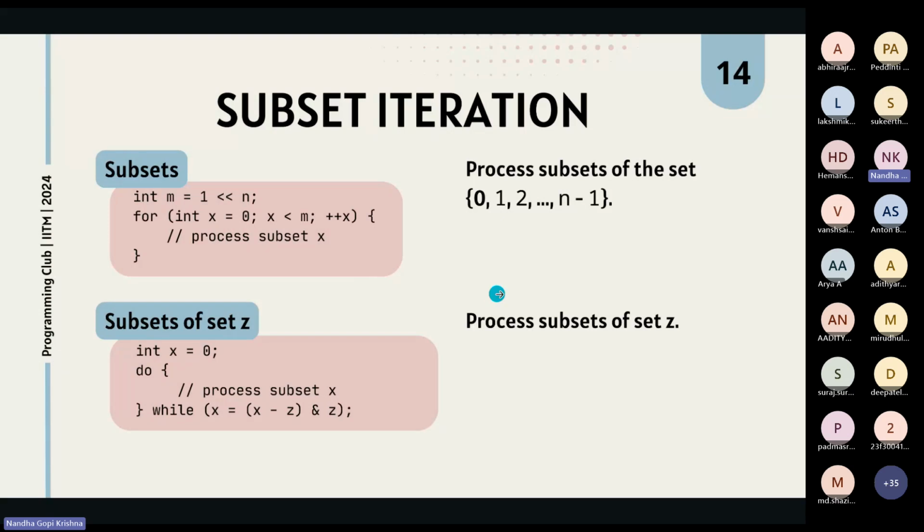Now, suppose we do not have a set containing n elements, but a particular set, and we want to iterate through the subsets of that. This is how you would do it. This goes through the subsets in increasing order, first in cardinality and then lexicographically. Initially it starts at the null set and proceeds further. And inside these for and do while loops, we can process that particular subset. Is this clear?